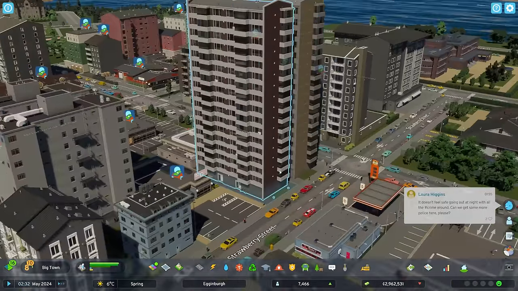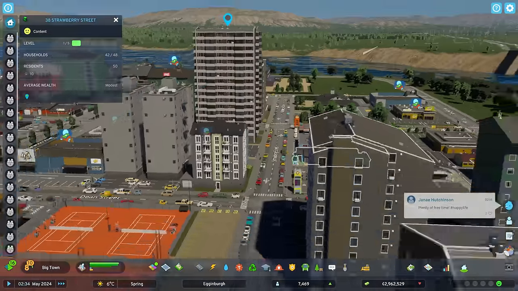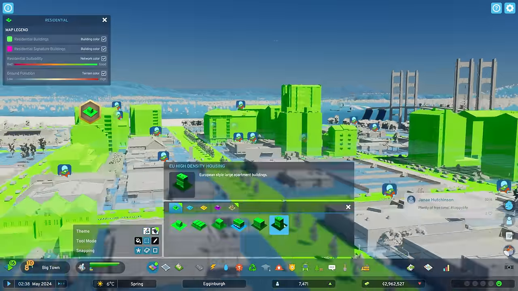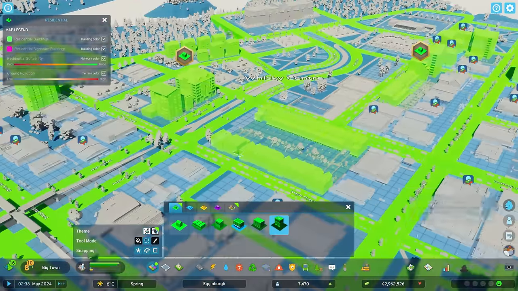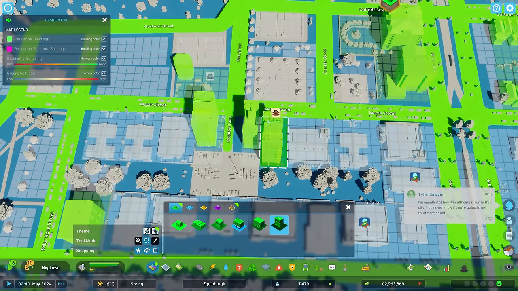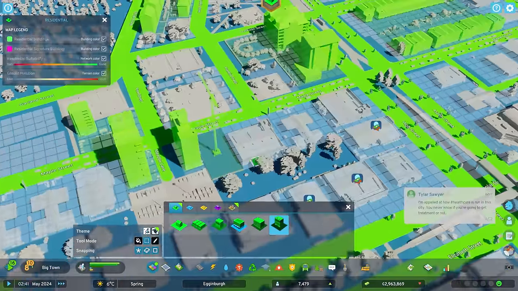Okay, so here we go. Here's some of these new high density towers, which I really do like in the downtown, I have to admit. Let's go ahead and get a bigger one in. There's some abandonment over here in the low cost housing, so let's now change this to high density housing.